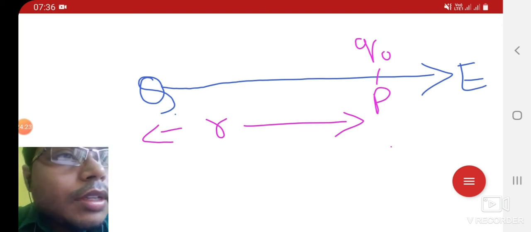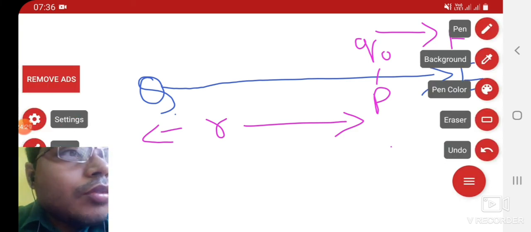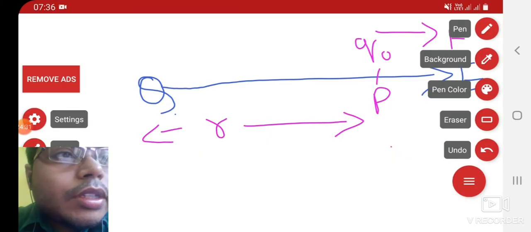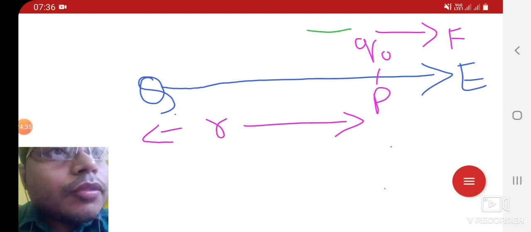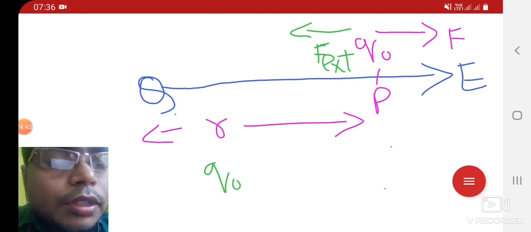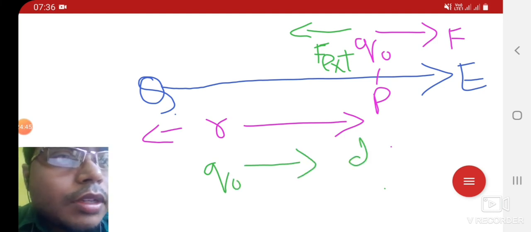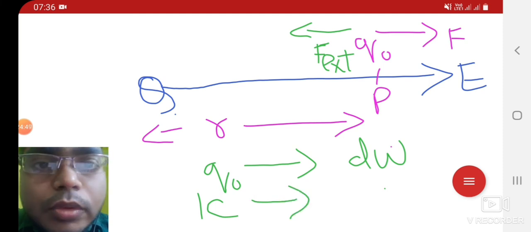So here you can see the electrostatic force will be like this, that is the force of repulsion, right? And when we want to bring the charge Q naught closer to capital Q, that means we have to apply the force in the opposite direction. So this will be the external force, just now we have discussed it. So for Q naught charge, if we have to do a work dW, then for 1 coulomb of charge, how much work do we have to do?